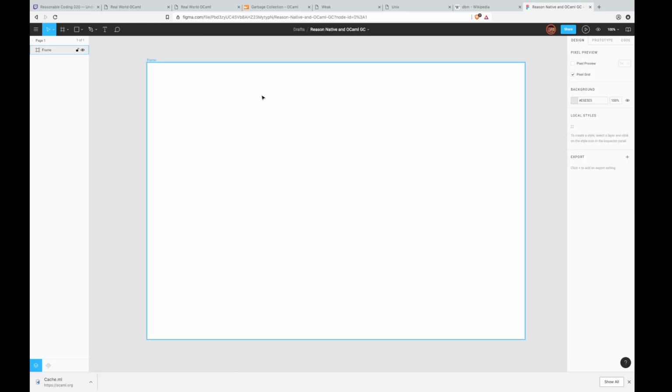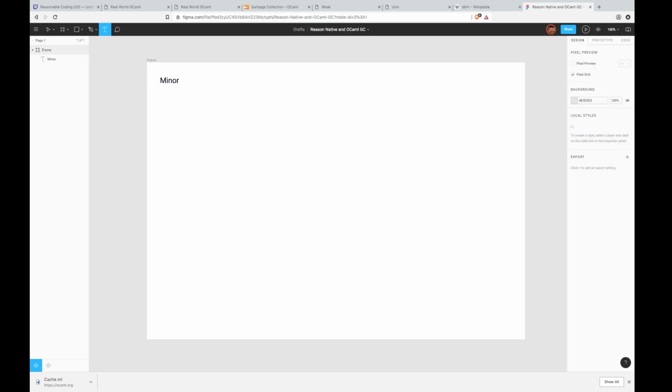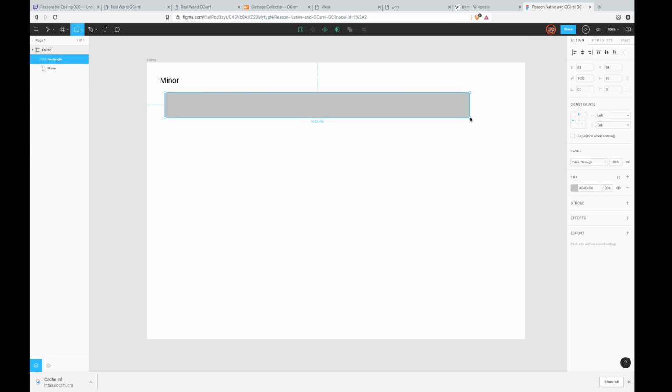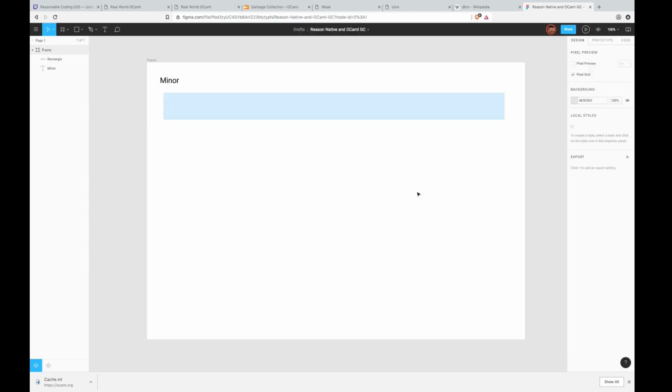Right. And we want to say that there will be a minor. This is a little bit too small, but I really just want to have enough of a size so that it's readable as a drawing for the garbage collection, right? So essentially in the minor we will have a block that will have some pointers. I will just make this a nicer color, a little bit transparent. Good.